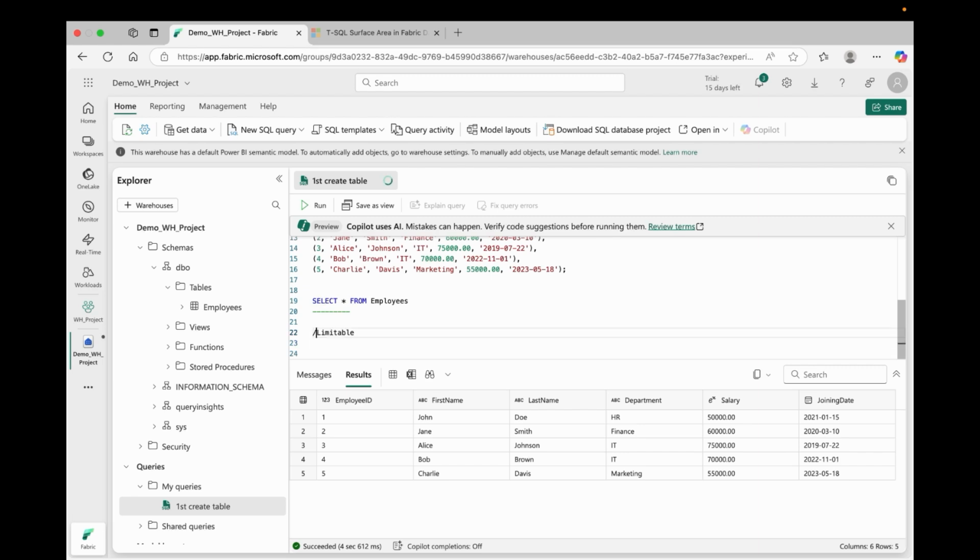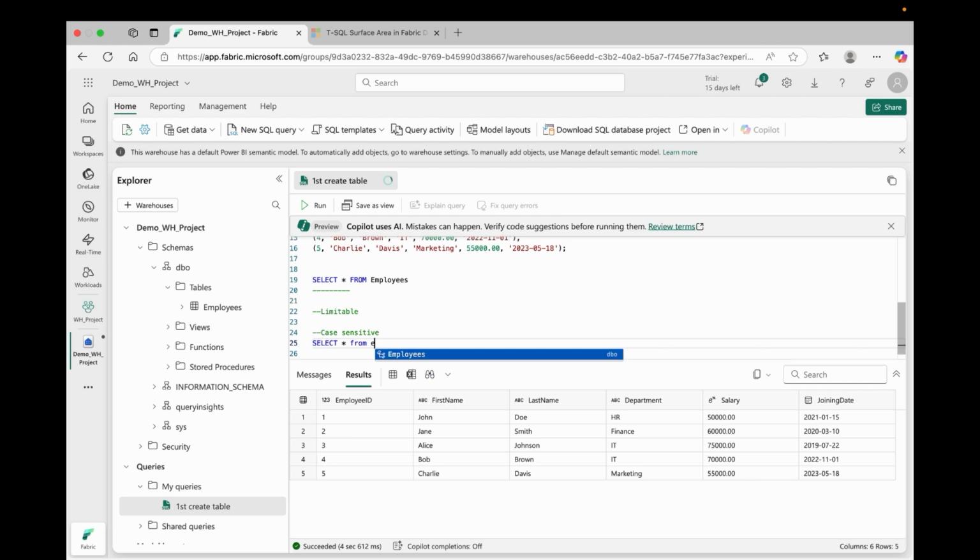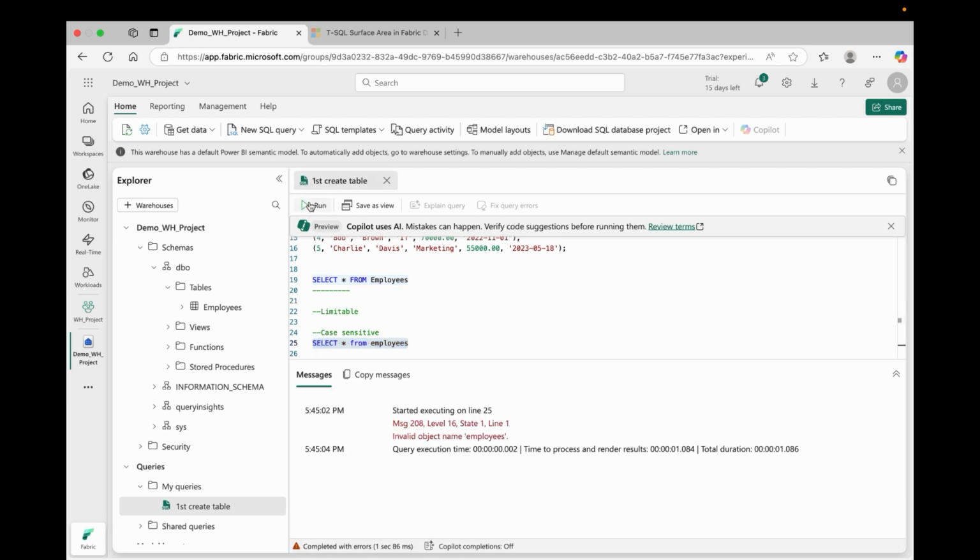Generally, SQL is case insensitive, but here this Microsoft warehouse is case sensitive. Okay, so how is this case sensitive? Let's see. If you use select star from, and let me write employee in lowercase, then this should throw an error. You can see invalid object name employee.